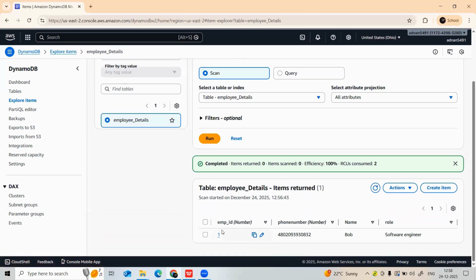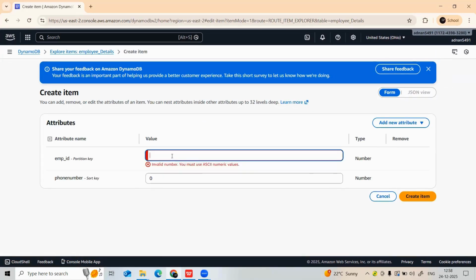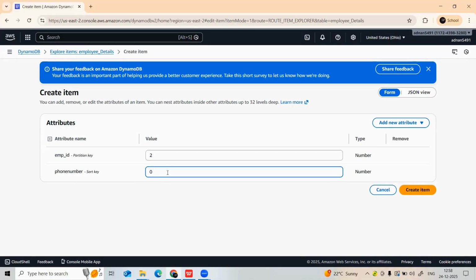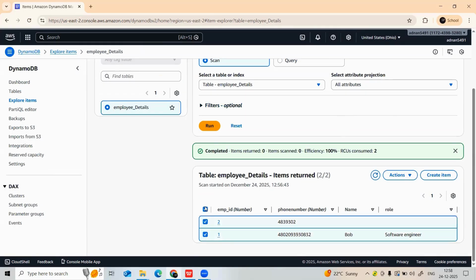Let's add another item. Let's create an item. Let's say employee ID is 2 and then the phone number is, let's create the item. As you see, the new item has been created. Let's edit this one.